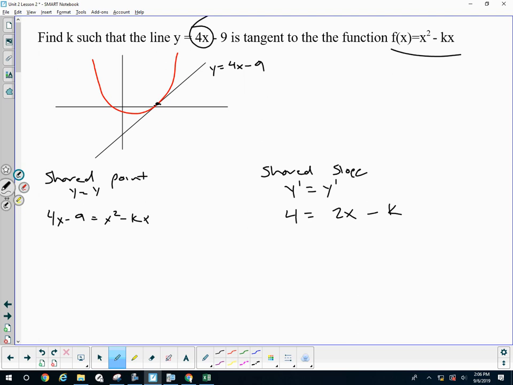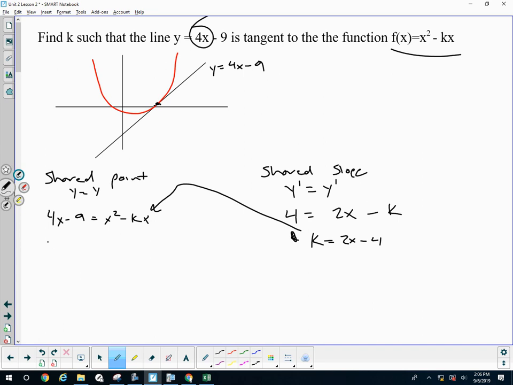Ugh. What do I do now? You do the thing with the arrows. Exactly. What is that thing called? It's the S word. Substitution. We can solve for a variable. Let's solve for k, because I can only replace it in one location. I'll add k, subtract 4. K is equal to 2x minus 4. And then you will substitute it in here.